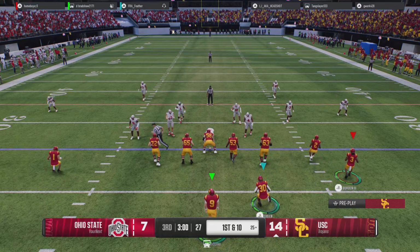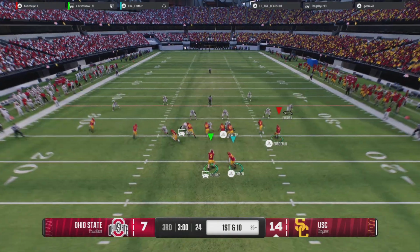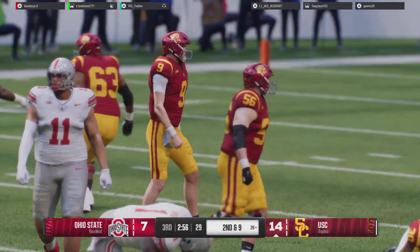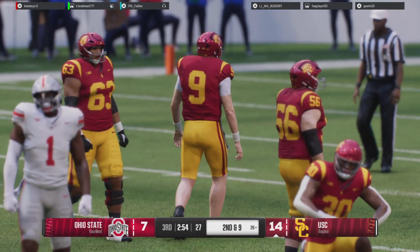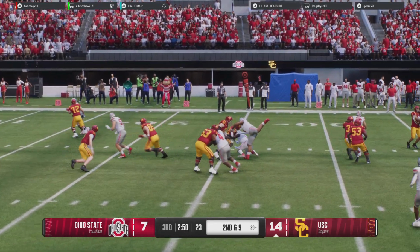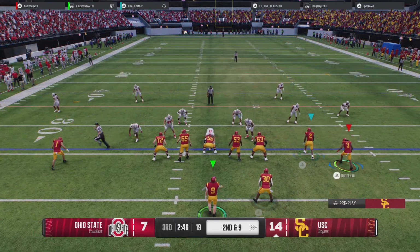And guys, USC has the ball back and sending the offense onto the field. They had this lead to start the third quarter because of the passing game. Didn't get a lot done on the ground. They did, but the quarterback is in a rhythm. That was obvious in the first half. And so this first drive, you want to continue that. You want to see good decision-making. You want to see him playing on time. And as always, delivering the football.